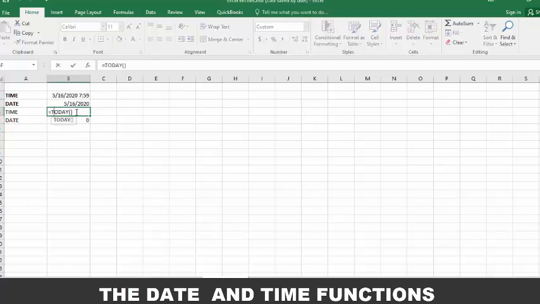So let me just change the date. Maybe I put 10/20/2020, so that is 20 October 2020.